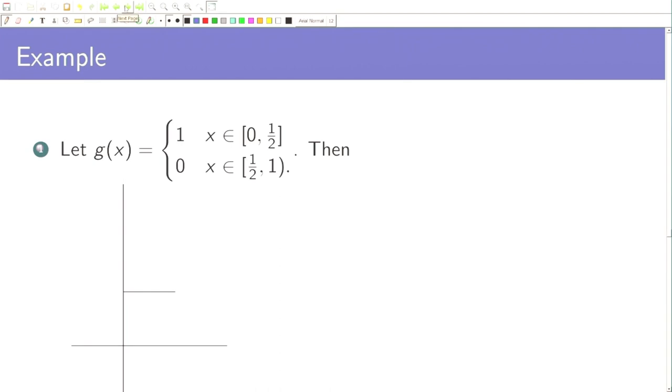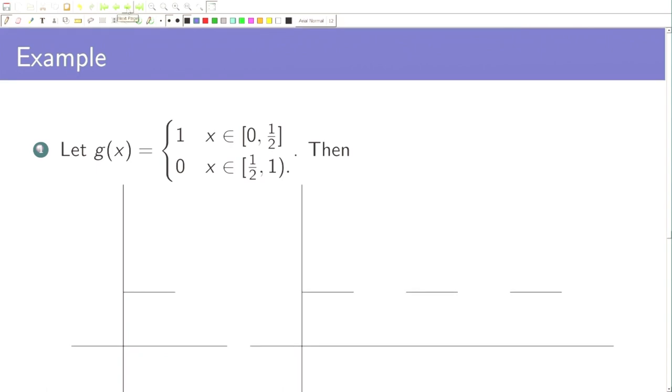So, now I take g of x equal to 1 if x is between 0 to 1 half, and it is only defined on 0 to 1. Now, we want to extend this function g to the whole of R such that the extended function is going to be 1 periodic. That is our goal. So, what we do is that this is 1, this is half, then this is 3 by 2, this is 2, this is 5 by 2, like this we extend. So, cut this, paste here, paste here, paste here. This extended function is going to be a 1 periodic function, which is defined on the whole of R.